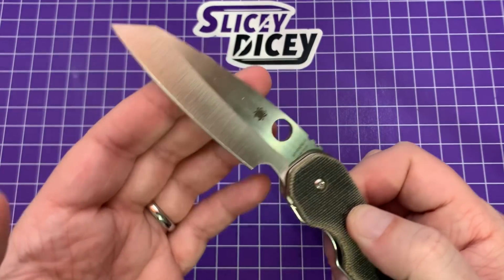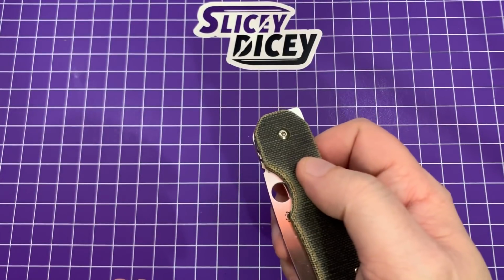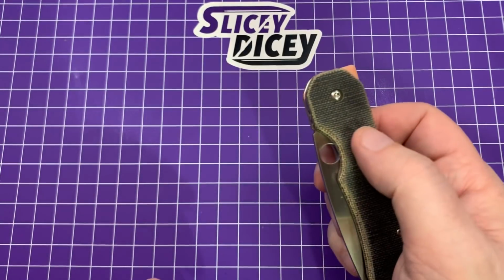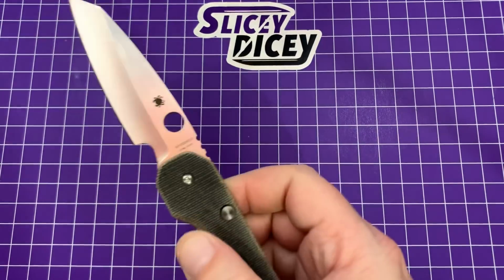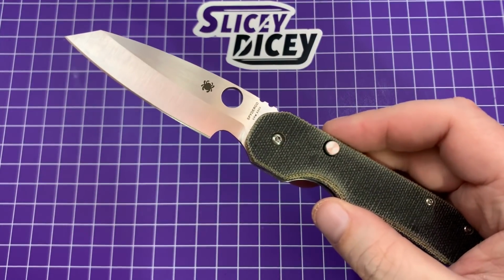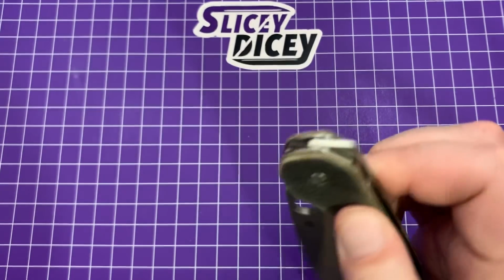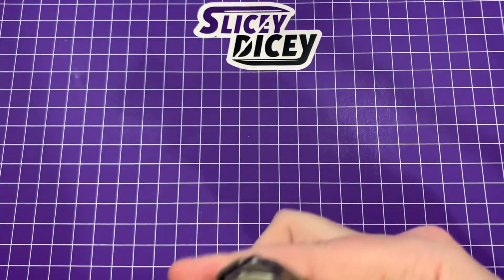The difference is, if you have the second detent ball installed, when you push the button lock, the button actuated compression lock, you can't flick it out. It doesn't allow you to do that. But if you remove that ball, which is just mounted on a spring, it's kind of meant to come out. It just flicks right out. There are just so many ways to play with this knife.